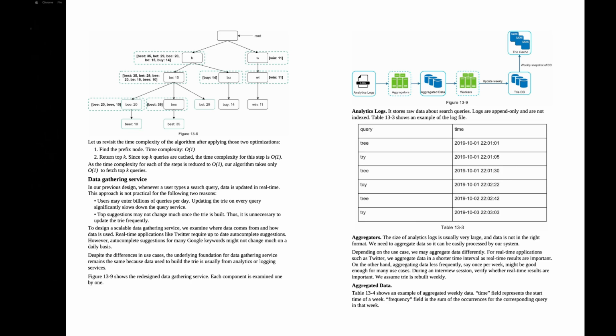Even if you see Twitter search, those trending things are very real time, so it might be happening hourly or something. It could trend because users are searching for that thing quite frequently, or there could be other things like retweets and likes. Yeah, I agree. That is a con of weekly. If you want trending searches, then it's a con because some event happened yesterday, but I'm not able to get an auto suggestion for that today.